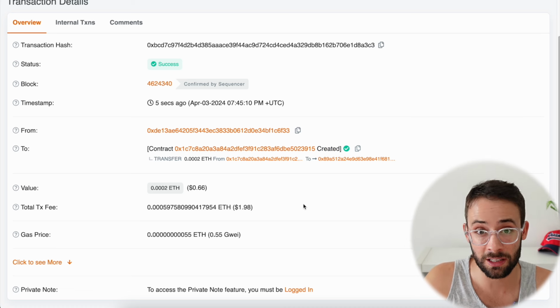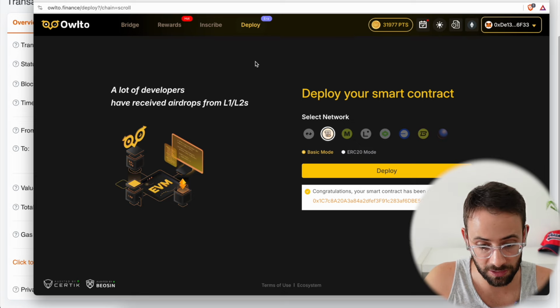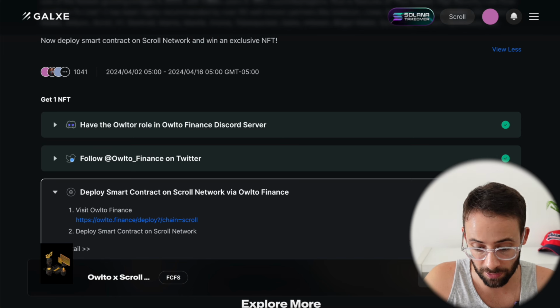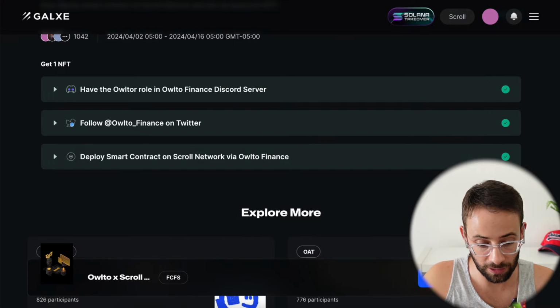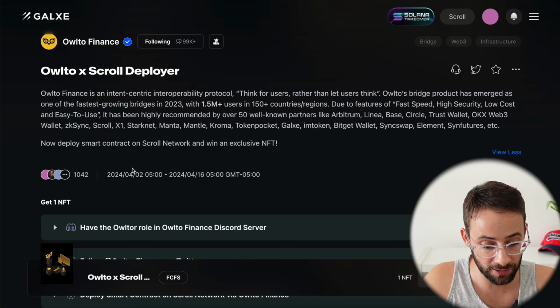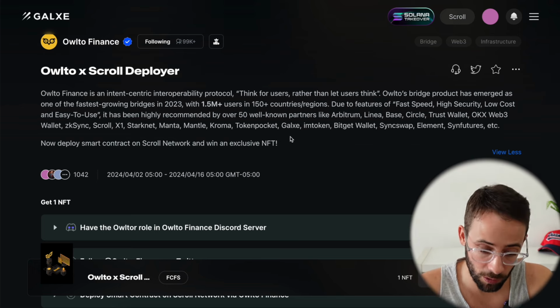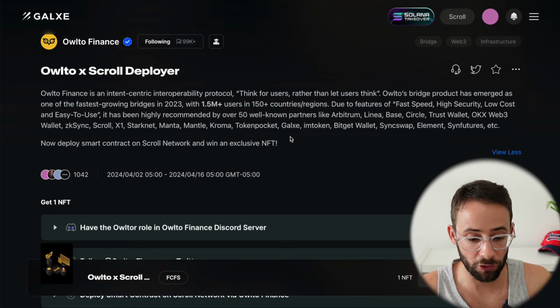Now the transaction in the end cost me just under $2 for that. I've deployed a generic smart contract to Al2 Finance, and now if I go back over here, I should be able to claim my NFT. So I think this is a solid thing to do. Not that many people had done it as of the time of this recording, and it's again a multi-airdrop qualifier. You're increasing your airdrop surface area.